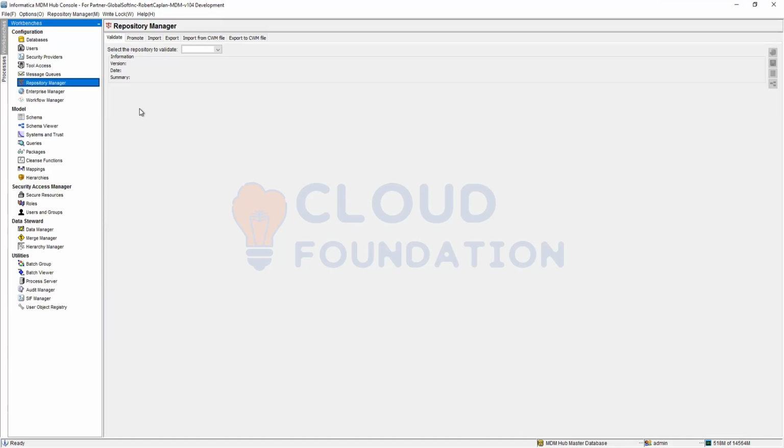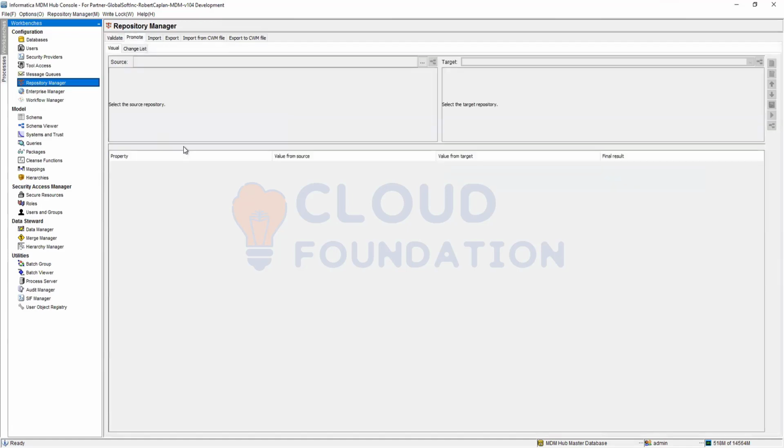So that is for validate. Validate is something which will be utilized multiple times. Then is your promote. Promote is utilized for doing multiple promotions or migrations according to our sprint level and what we need to promote. It's a pick and choose kind of a thing. Module level promotes. It is utilized to send the configuration from one environment: we export it, and we import those configurations according to what needs to be promoted.